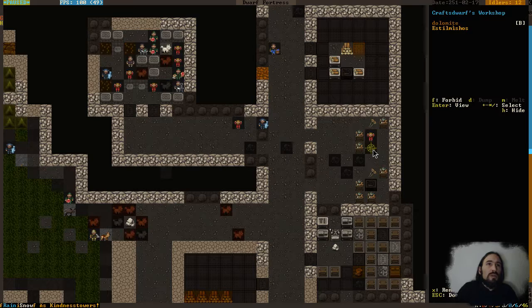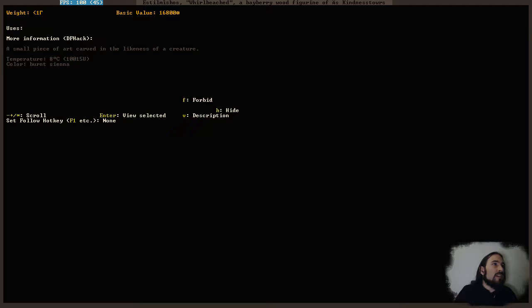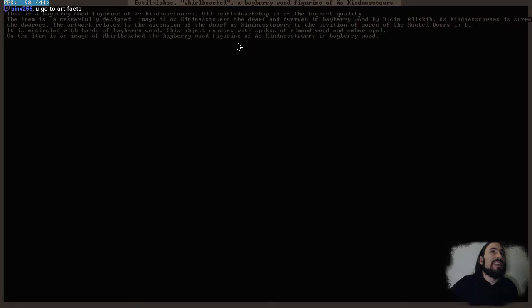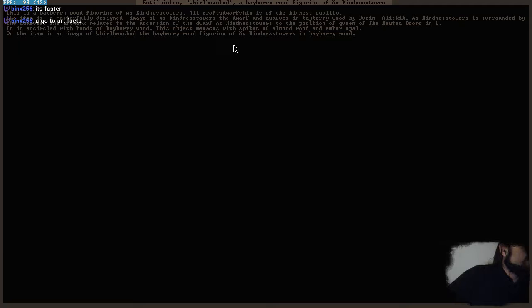Okay, let's have a look. It's a small piece of art, carved in the likeness of a creature. And let's view it again. V, description, here we go. I'm going to have to sit up and look at this because the text has got a bit small for me. Should we zoom in? Oh, it just goes off the edge. Let's take it to where I can see it. There we go. This is a bayberry wood figurine of As Kindness Towers.